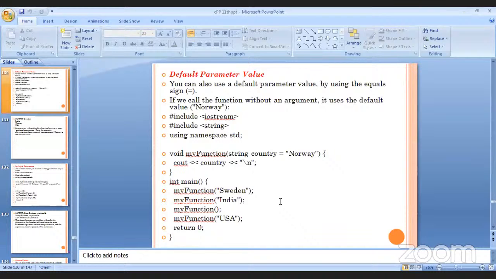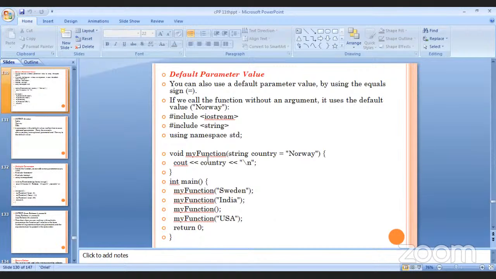Then default parameter value. You can also use a default parameter value by using the equals sign. If we call the function without an argument, it uses the default value, that is Norway.